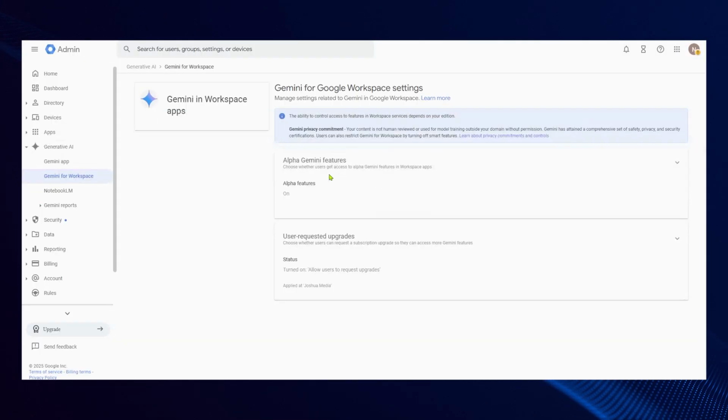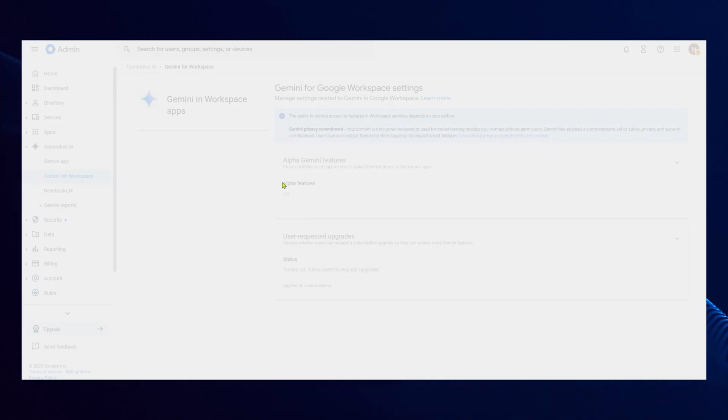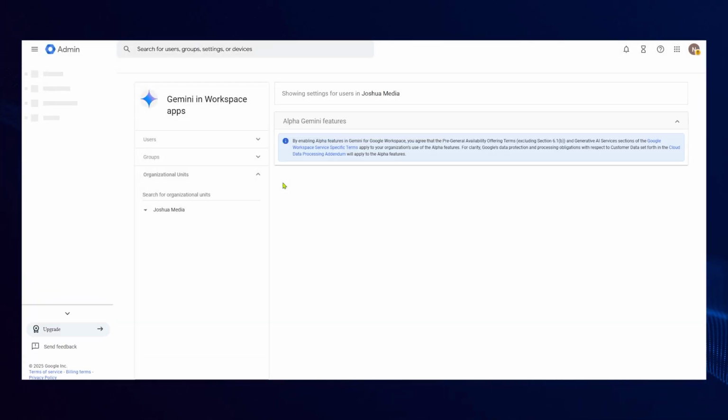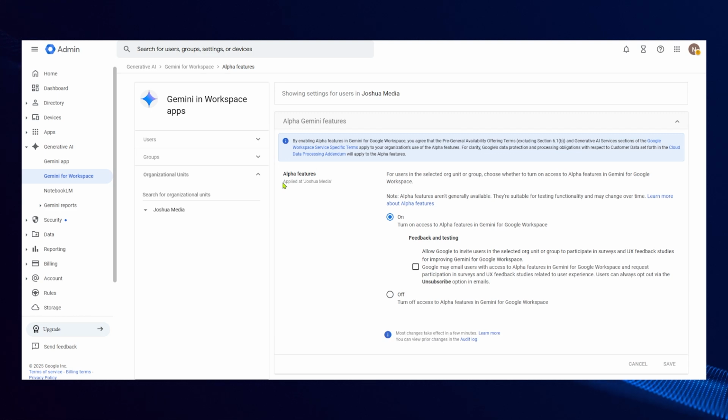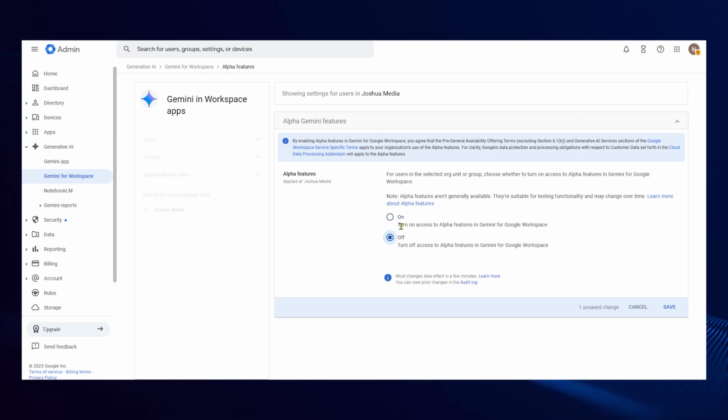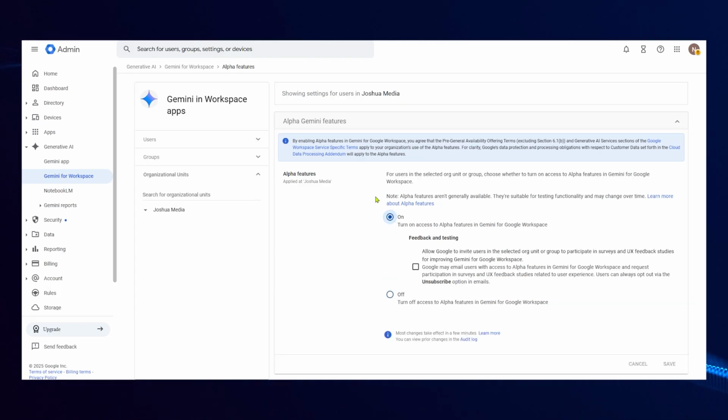In this new section, locate and click on Alpha Features. These represent early-stage features Google is testing, which you can access and provide feedback on as they integrate them into the broader Workspace toolkit. Finally, here in the Alpha Features section, you'll find an option that you need to enable. This will activate the new Google Workspace Labs capabilities for your Google Workspace. Simply switch the toggle or follow the specific on-screen instructions to enable these features.